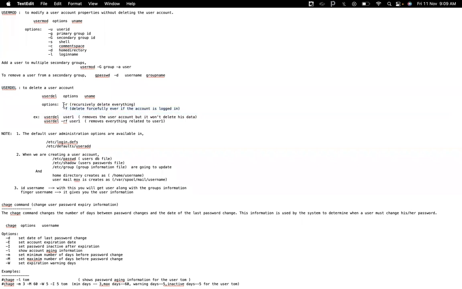If you use only userdel, it deletes the user but does not delete the home directory of the user. For example, if you run userdel Hari, the Hari user will be deleted, but the home directory /home/Hari will not be deleted.